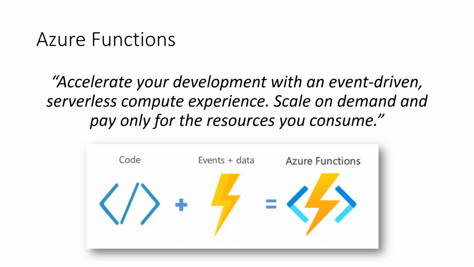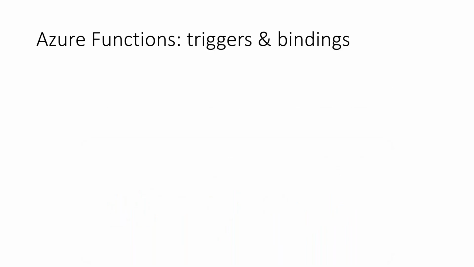When you selected the button and you wanted to go to the events, those were the events, right? So code and events plus data equals Azure Functions. Now, the reason why code and events plus data equal Azure Functions is the fact that Azure Functions has triggers and bindings. In short, functions are code that runs based on a specific trigger. So you write code for when something happens, and the code is only executed when that thing happens.